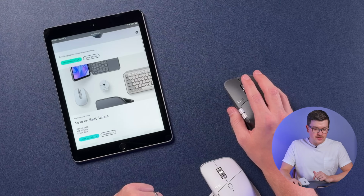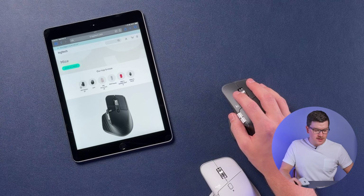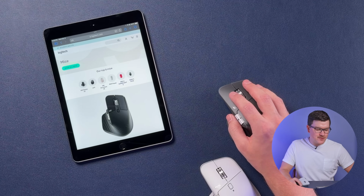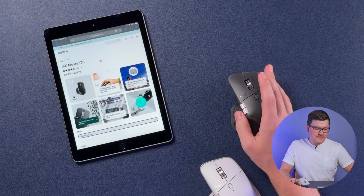But now you can see you can scroll around, you can click on things if we wanna look at mice, and then we wanna look at, interestingly, I love that the top 6 mice doesn't include the new MX Master 4, so we'll click on the MX Master 3S. Go into this page. All right, so now I want to go back. So I click the back button and nothing happens. So we don't go anywhere.